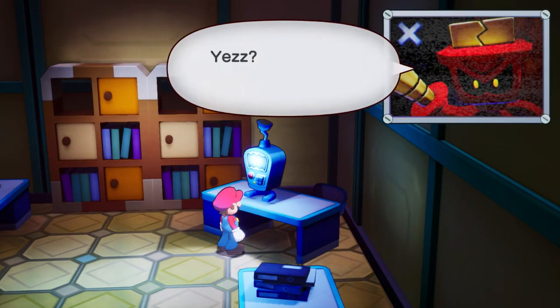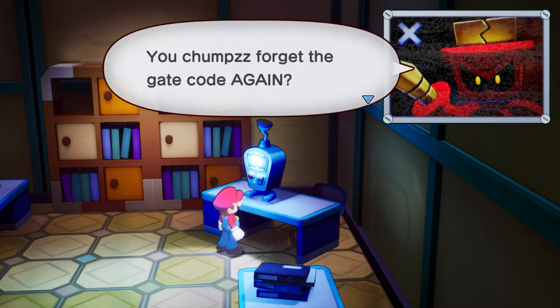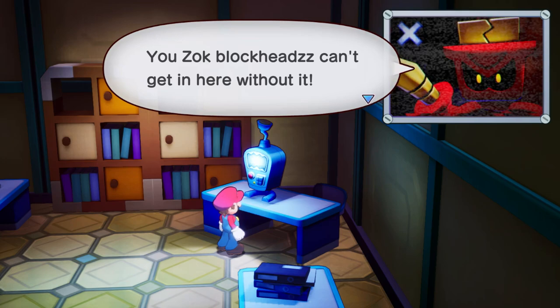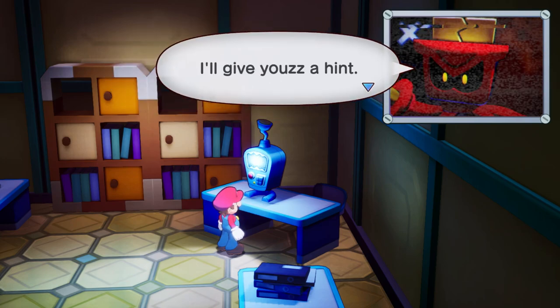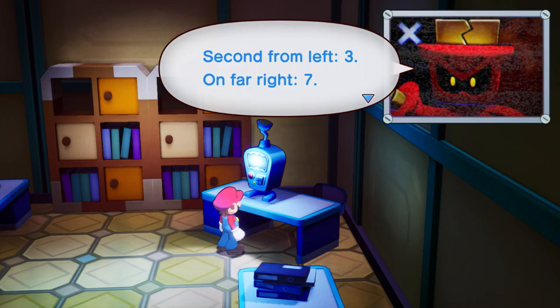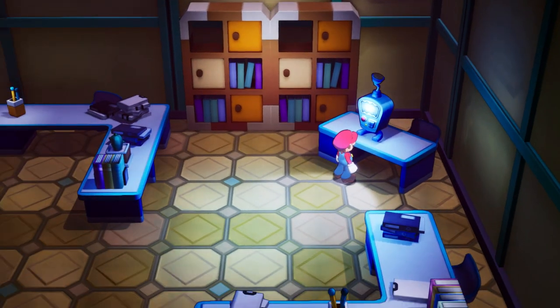Got a radio. Yes, Zock Trooper speaking. You chumps forget the gate code again? You Zock blockheads can't get in here without it. I'll give you a hint. Second from left, 3, on far right, 7. Stick your heads together and work out the rest.